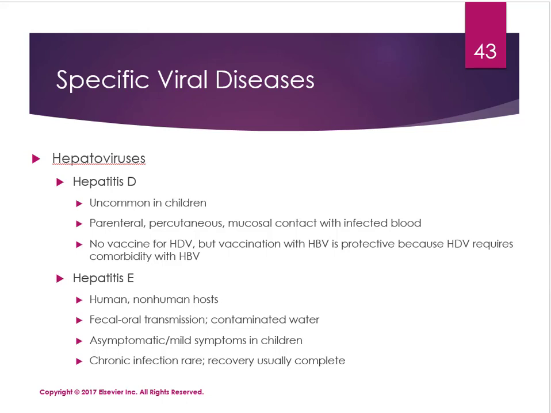There are several endemic areas that include India, the Middle East, parts of Africa, Southeast Asia, and Mexico. Most cases in the U.S. are found in immigrants or visitors from the above locations. Clinical symptoms may include jaundice, malaise, anorexia, fever, abdominal pain, and arthralgia. Treatment is supportive. There's no approved vaccine in the U.S., and good hand hygiene is critical. Chronic infection is rare, and recovery is usually complete.